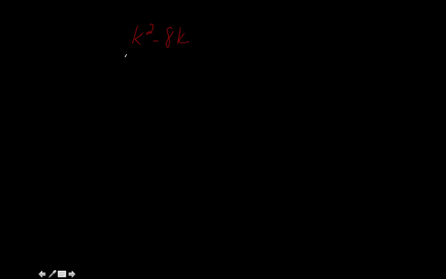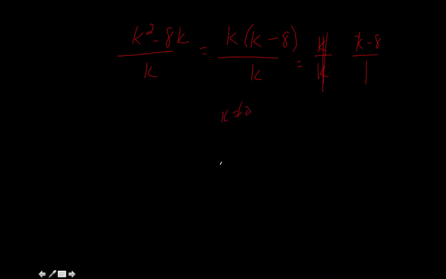So let's start again. We have to factor, so the only way to cancel is to get things factored. Up here we would take out a k. k squared divided by k is k, 8k divided by k is 8, so that's k over k times k minus 8 over 1. So that's 1 if k isn't 0, and we get k minus 8. And we don't write the over 1. It's okay if you want to just do this. That's what people end up doing eventually, but I want to try to get through to you why it works so that you don't end up doing crazy things and canceling weird. So k minus 8.